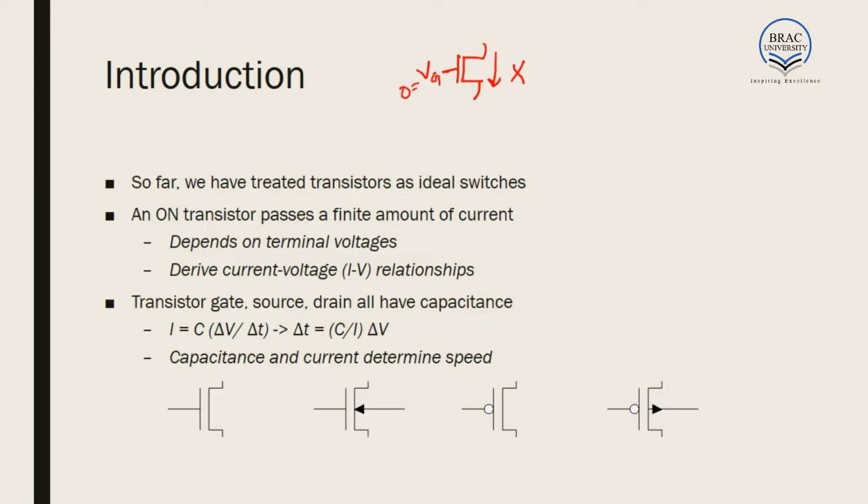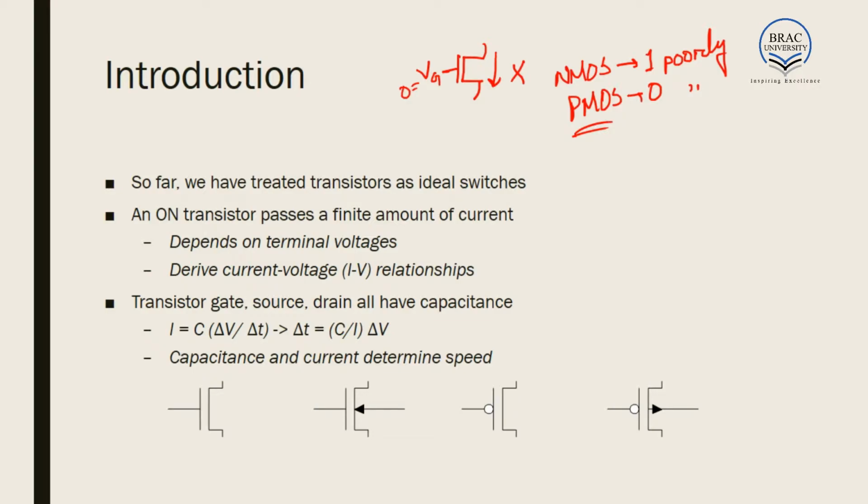This is a simplistic model, an ideal model of a switch, but in reality when we use a MOSFET there are other factors which come into effect. The only non-ideal factor we have considered so far is that NMOS passes 1 poorly and PMOS passes 0 poorly. This is a non-ideal factor that we have considered. In this lecture we will be considering lots of other non-ideal factors. Now the question is, from where do those non-ideal factors come?